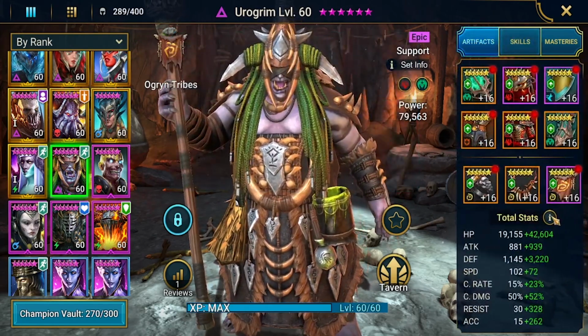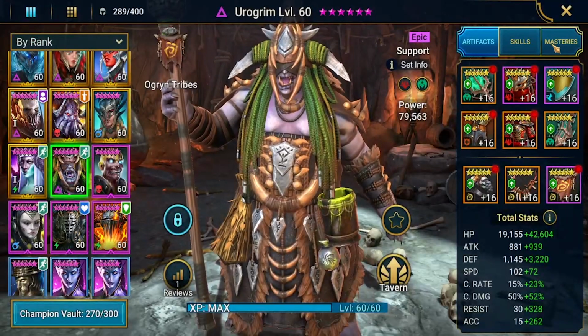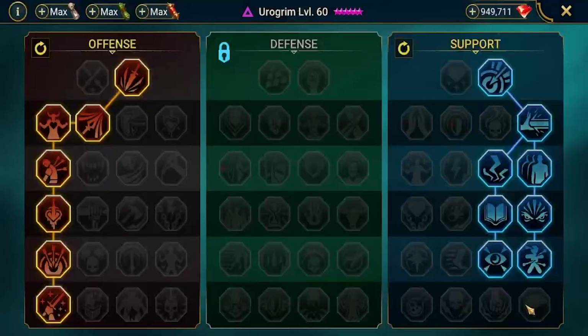So as you can see here, I actually went for very minimal speed and beefed up his defenses as much as possible. We have 61,000 health, 4.3 thousand defense, 174 speed. I could go even lower if I wanted to. However, with the gear I have, this is just the excess speed I do have on the gear. Crit rate we don't care about, neither crit damage. 350 resistance, 277 accuracy.